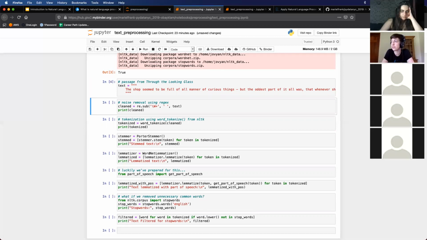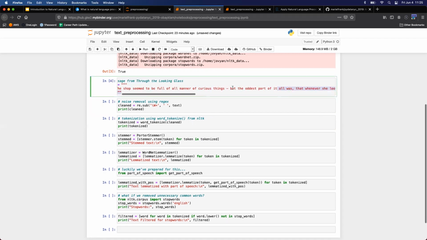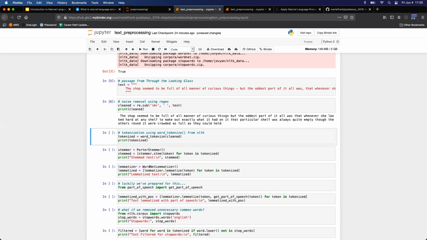The first thing we're going to do is clean this up by getting rid of any characters that aren't words. For example, this hyphen right there, this comma, these are the kinds of things that are going to be replaced. Colons, periods, etc. Any kind of punctuation is going to be replaced there. Right. So you can see this is cleaned up now. We are free of punctuation.